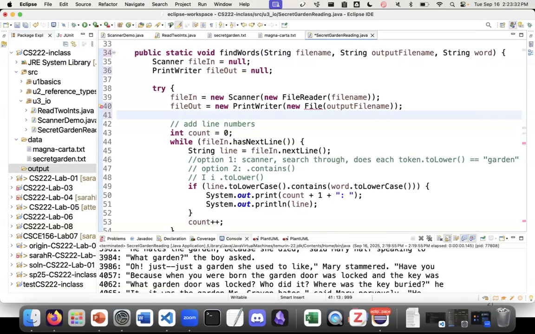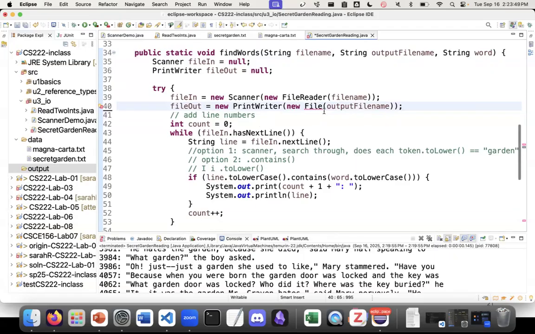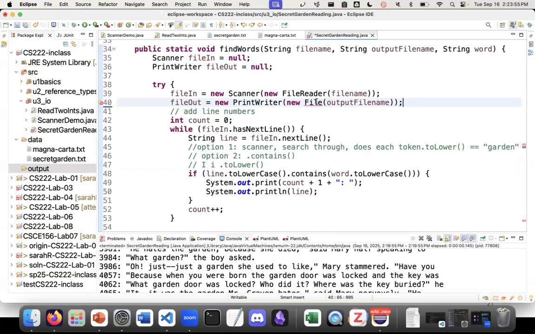If I know that my folder is called data, then I take everything after the 5th character to be the name of the file. But I don't know that I necessarily like that. I think I like the user specifying it better. So we'll have that be another parameter.